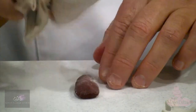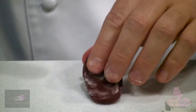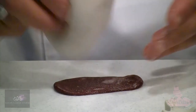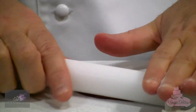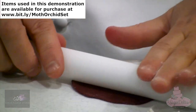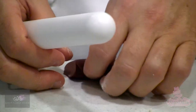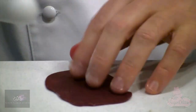So plenty of cornstarch on the top, and then taking a rolling pin, just starting to roll this on each side. You don't want it to stick at all. Just rolling out from side to side. Now, all moth orchid centres are slightly different with regards to thickness. So what I tend to do is I'll just feel the edge of my paste. Once it starts to feel to the thickness of the real plant, then I'll stop rolling the paste.